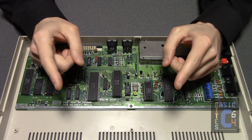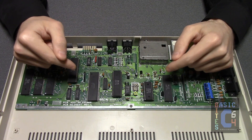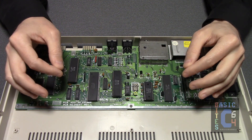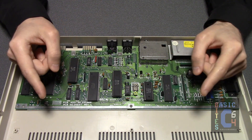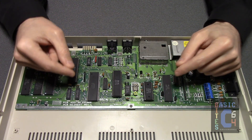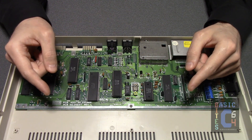Because I want this video to be informational as well as instructional, I will be taking a little bit of time to talk about the design of the Short Board as it pertains to heat. This board was a drastic improvement over its longboard predecessors in numerous respects, including its thermal design. In my opinion, heatsinking a few select chips on this board is merely an extra long-term preventative measure, rather than an attempt to address any present concern about chips failing.